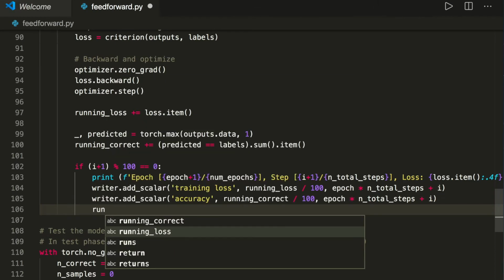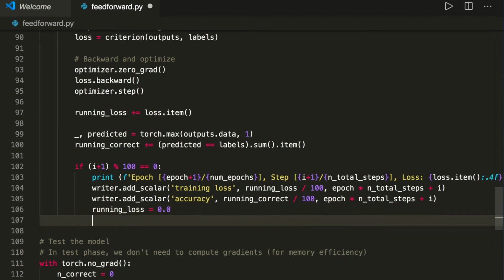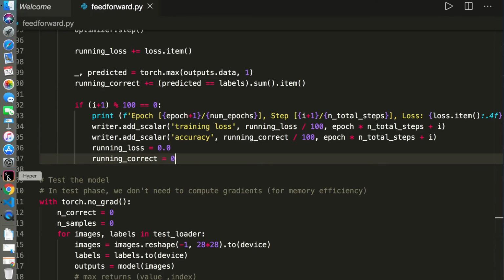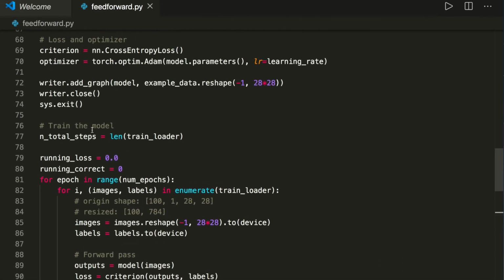So let's say running loss equals 0.0 and running correct equals 0 again. And then now we have to save this, and now we have to run the whole training pipeline.